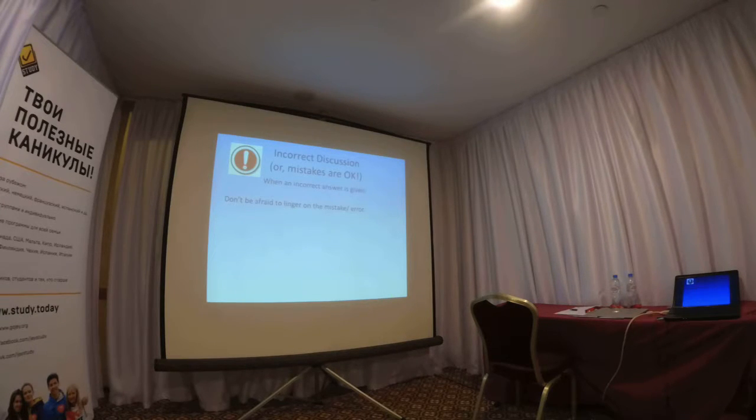If it's something integral to what you're trying to teach, like onomatopoeia, linger on the error. And write the incorrect answer on the board, but don't tell them the correct answer. Get them then to work in pairs and systematically work through, why is that incorrect? If you're happy for them to use devices, allow them to use their devices. If it's a pronunciation error, stop them and say, okay, everybody, put that word into your device and listen to how it sounds. Say it to each other, and then tell me what was the error. Where did it go wrong?